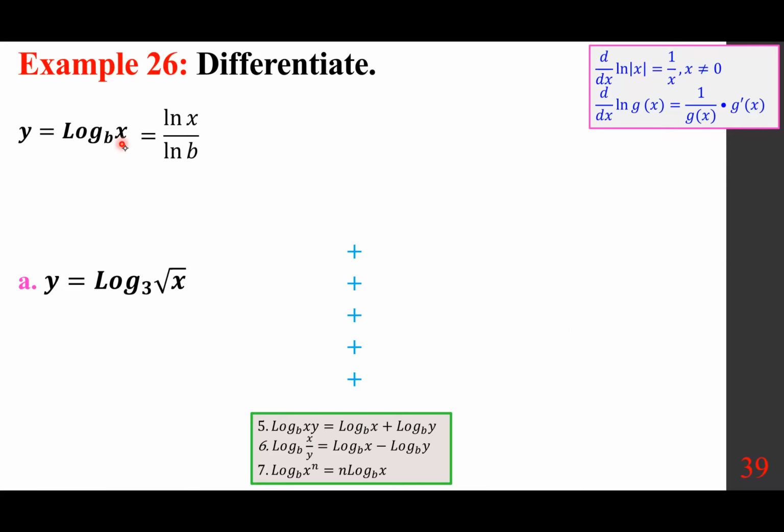And please understand, it means the same as 1 over ln b times ln x, where 1 over ln b is just a number. So now I know how to take a derivative, because this is going to remain the same, and this is going to be 1 over x. Why is this going to remain the same? This is a number, everybody. 1 over ln b is a number. b is a number, so is ln of b. And so 1 over ln b times 1 over x. Therefore, y prime is 1 over x ln b when we put them together.